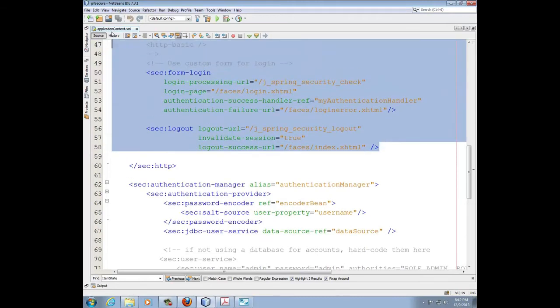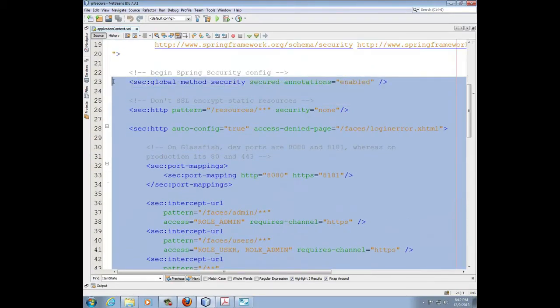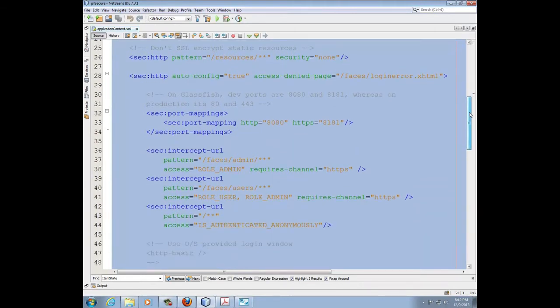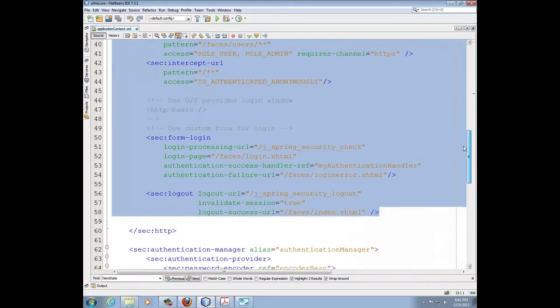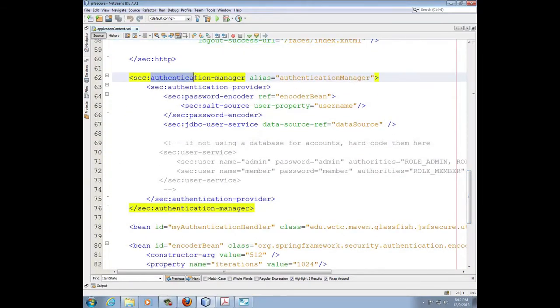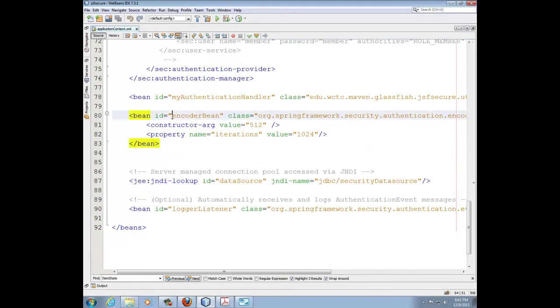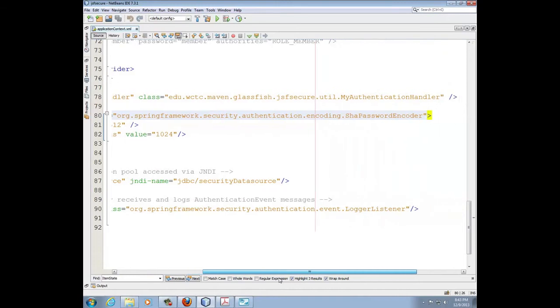All right, now the next thing we need to do is, all of the stuff we did up to here is just telling Spring how the basic interaction with your pages should work. But this portion, this authentication manager, is how you configure Spring's internal mechanism for authenticating users. And the main thing we're doing here is telling it how to encode your passwords. So the password encoder references a bean, which is down here. And this is the key to the salt and the expansion. This is a built-in bean that Spring provides, the SHA password encoder, but we have to configure it.